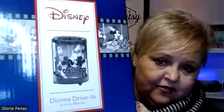I wanted to come on real quick and show you the live version of the Disney Drive-In Warmer. I've posted a lot of pictures about it, but the pictures just don't do it justice. And I wanted to start off with a box because Disney and Scentsy has a license agreement where we've been working with them for several years now. This is just the box the warmer comes in. It's just super adorable. They really go the extra mile. Even on the inside of the box, there's a little ticket to the movie. They make everything match. It's just so cute. Anyway, so that's the box. That's not even the big part of what I want to show you, but I thought that was super cute.